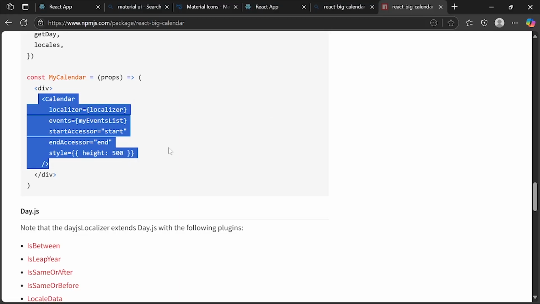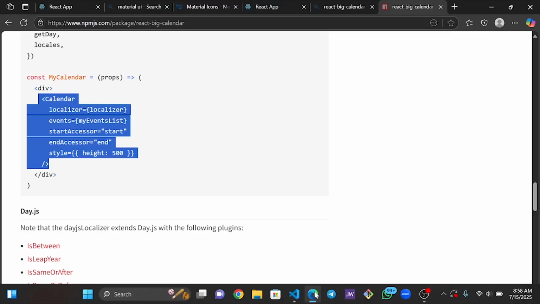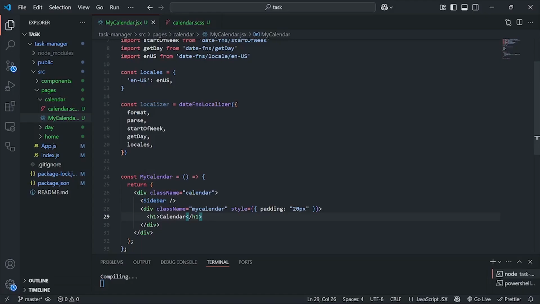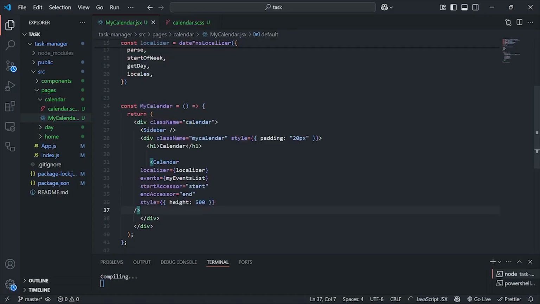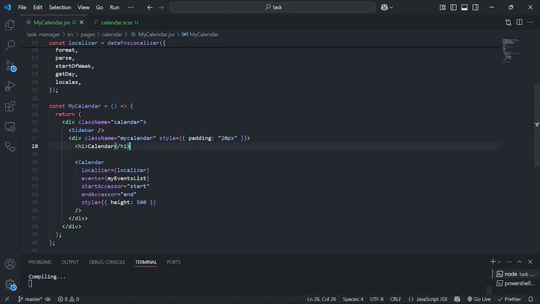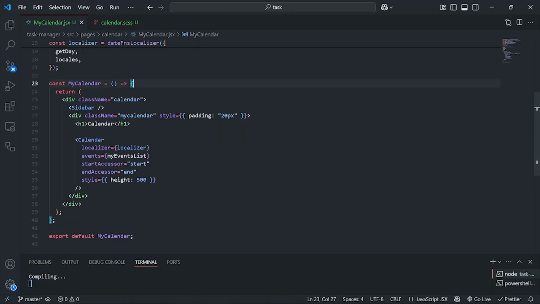I'll copy this and paste it after this h1 here, like that. So saving this, it's currently compiling. So let me remove this sidebar first. Okay, so saving this, although there are some adjustments that we want to make.